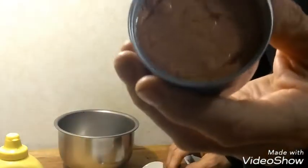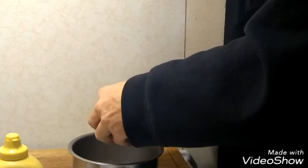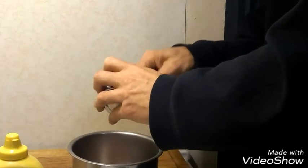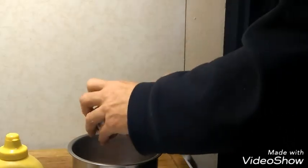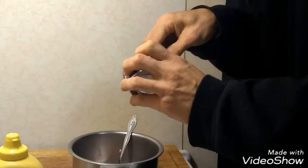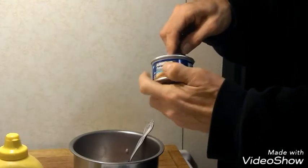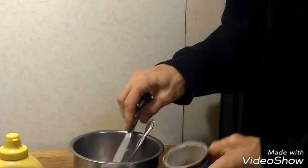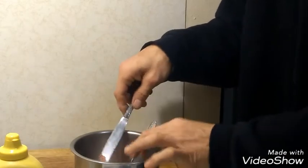Smells not too bad — this is chicken and pork. Doesn't really look the greatest or most appetizing, but needless to say we're going to dump it in this bowl here. Make sure to get all of it out because there isn't a whole lot in here. We'll take our knife and get the rest of it out. Okay, so now the can's empty.